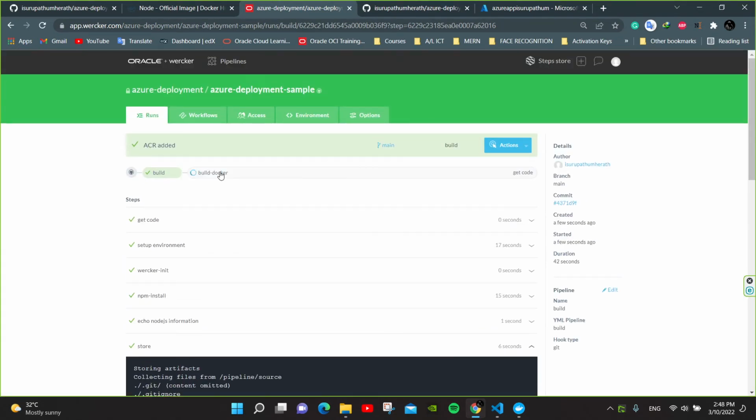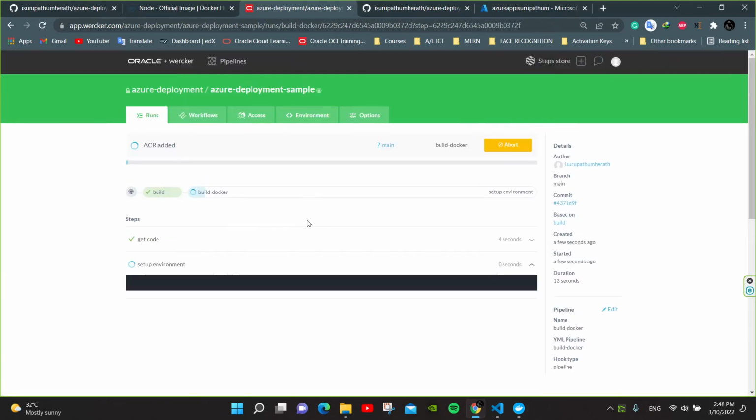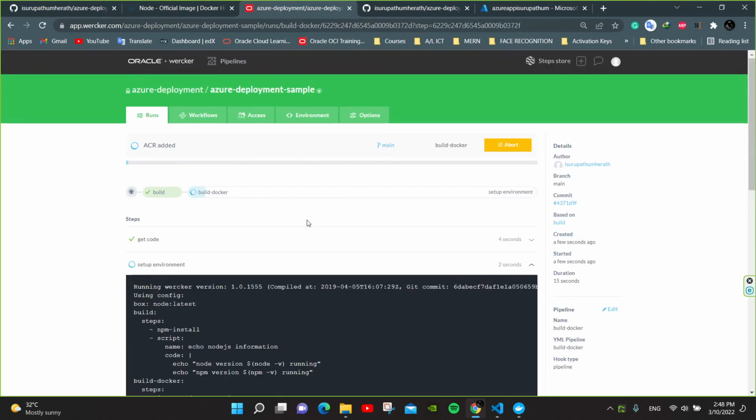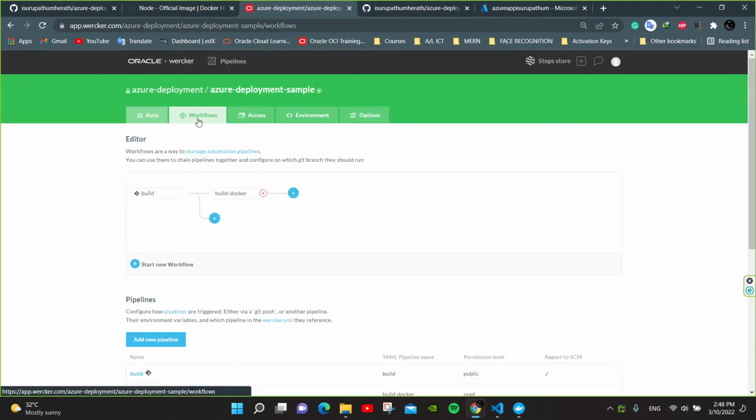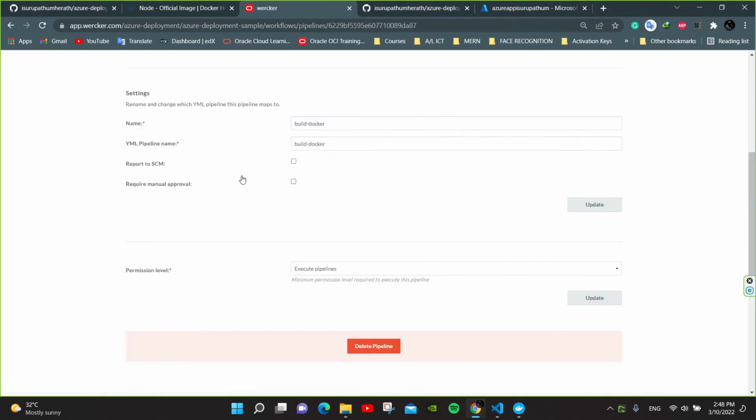Okay, it is running the second step now, the second pipeline. Sorry for that. This is the second pipeline. So in here you can see the username and password are stored inside the Docker build pipeline.